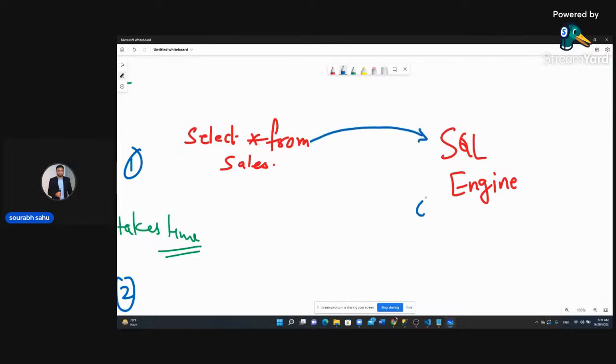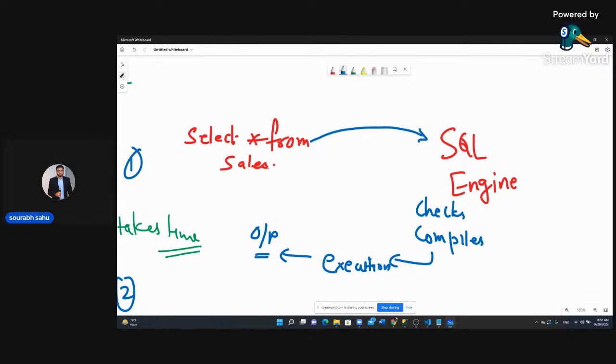The SQL engine checks it, compiles it, and after that it goes to execution. And then you will get an output.